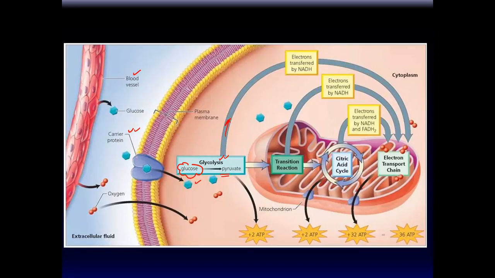In all of these processes, the main goal, as you can see, is to generate electron carriers, to generate high energy electrons, to capture those high energy electrons and donate them to the electron transport chain, which generates lots of ATPs. Here it says 32 ATPs. Sometimes you see 32 ATPs, sometimes 30 ATPs. The variation is because the electron transport chain sometimes gives 30, sometimes gives 32 ATPs. So this is the big picture of the process. We're going to talk about each of these 4 steps individually.